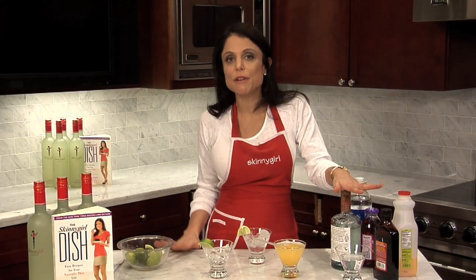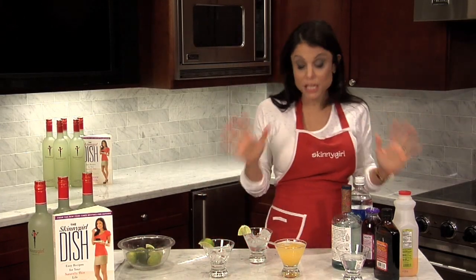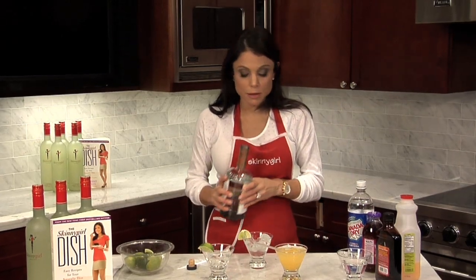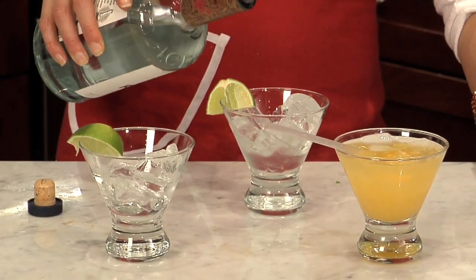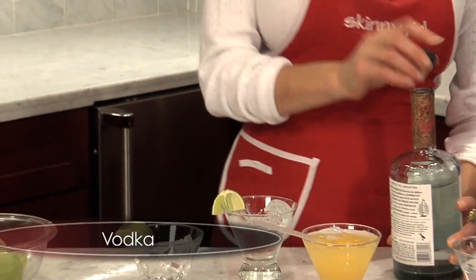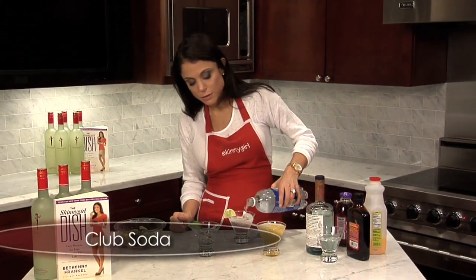I like either citrus. You can have fun with the vodka — sometimes I'll do a lemon vodka or an apple vodka, or get fancy with the vodka. But here we're going classic. This is the Skinny Girl Cosmopolitan, which I'm coming out with in the bottle. Same thing, like a one, two, three count. That's a little more generous than a bartender would do. Then kind of like equal parts club soda.